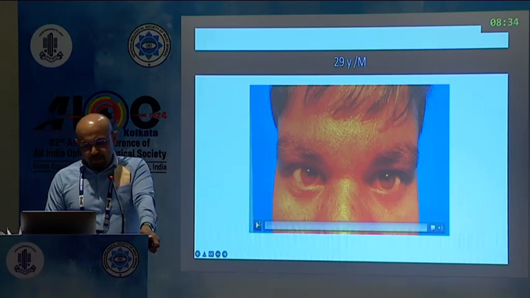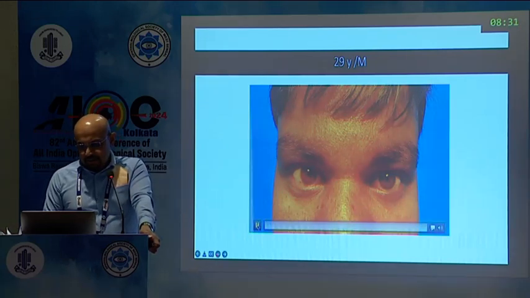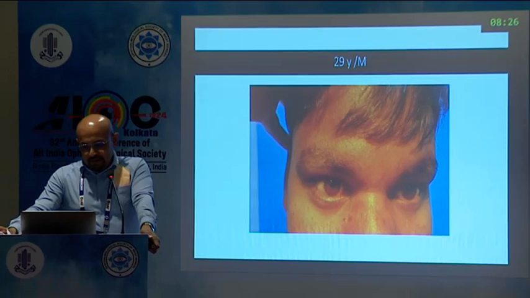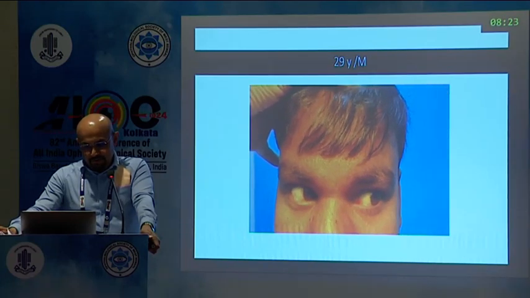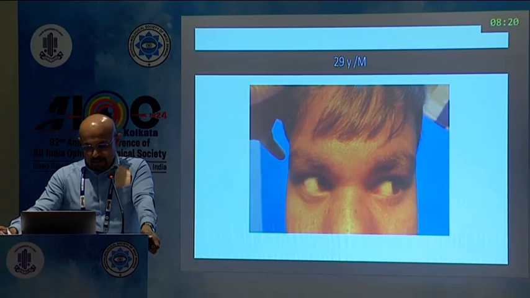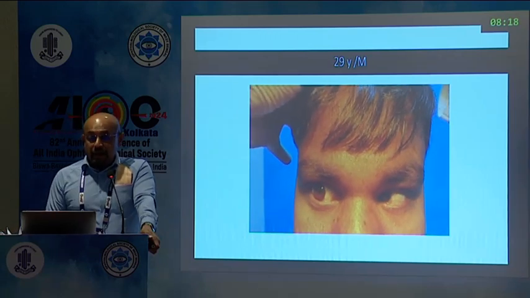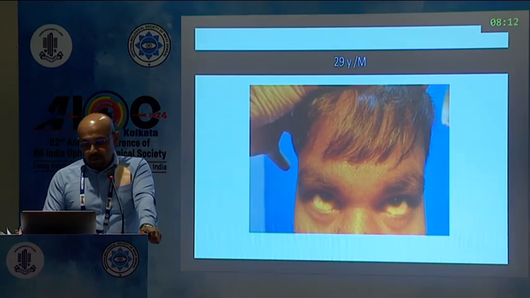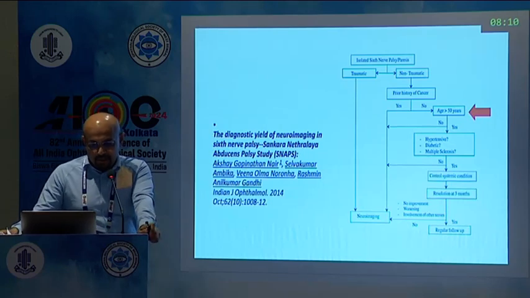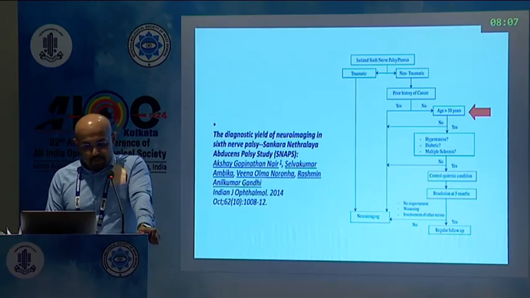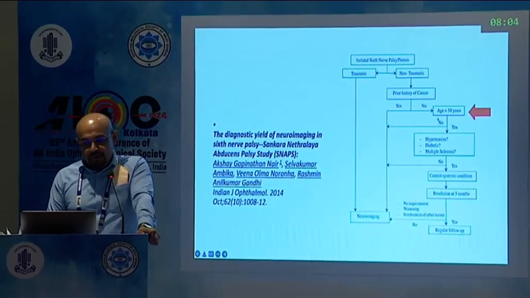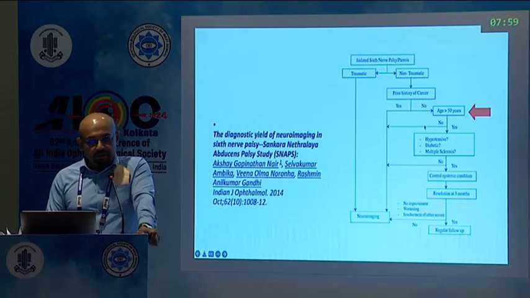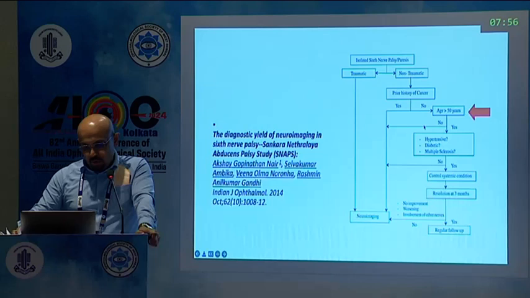Another patient, 29-year-old male, type 1 diabetes, has been having diplopia for the last few weeks. And you see, the patient looks to the left, everything fine. The patient looks to the right, and there is an abduction limitation of the right side. Again, no debate in this patient, though the patient has vasculopathic risk factors, that you have to do MRI because of the study that Ambika, me, and others did, which was called the SNAP study, published in 2014, where we concluded, and there are other studies which corroborated us, saying anybody who is less than the age of 50, irrespective of what they have, should undergo MRI scan.